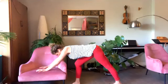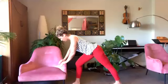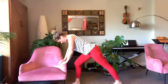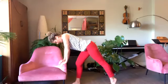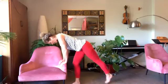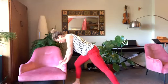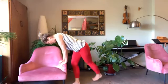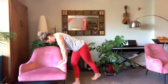So there's zero pressure on my shoulders here. So everybody can do this, even people with shoulder problems can do this. There's very little pressure on my shoulders. If you want no pressure on your shoulders, come all the way up, almost to a lunge. And then come up and down a few times. And then find that uneven ground. Go to one side. See if you can keep all of your toes on the floor as you go from one side to the other. Last breath.